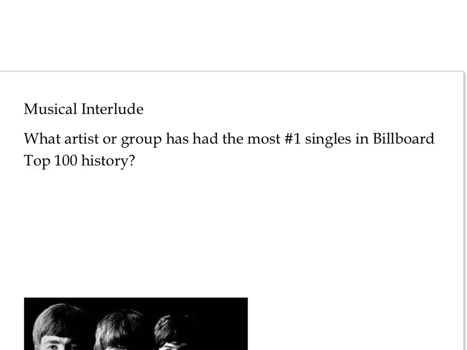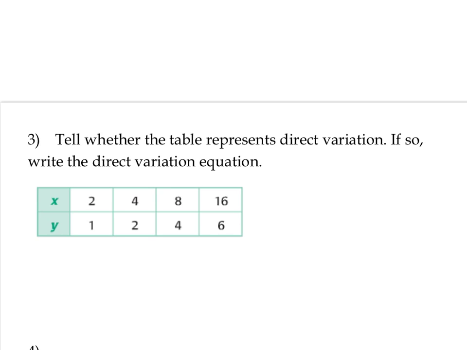All right, now let's look at another direct variation situation here. We want to be able to determine here if this is a direct variation. The problems we've had up until now have said, y varies directly with x, or s varies directly with w, things like that. Now we want to be able to figure out if it's direct variation.